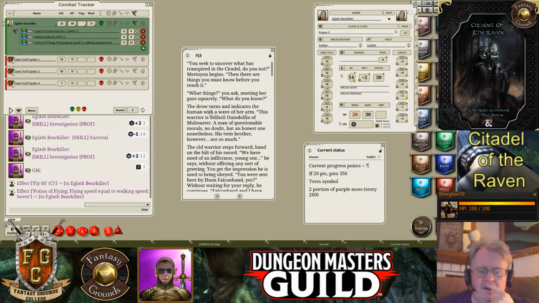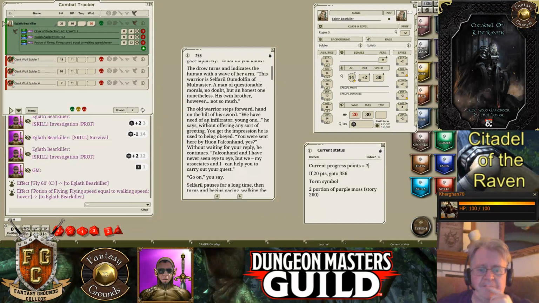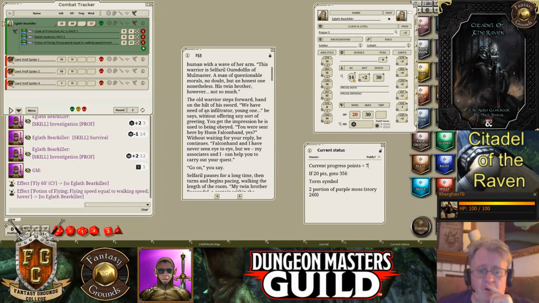"What do you know?" The drow turns and indicates the human with a wave of her arm. This warrior is Sulfuril Aumdolphin of Mulmaster, a man of questionable morals, no doubt, but an honest one nonetheless. His twin brother, however, not so much. The old warrior steps forward, hand on the hilt of his sword. "We have need for an infiltrator, young one," he says without offering any sort of greeting. You get the impression he's used to being obeyed.